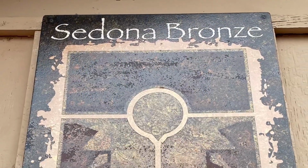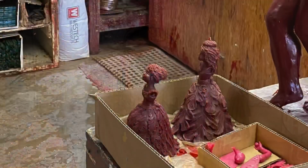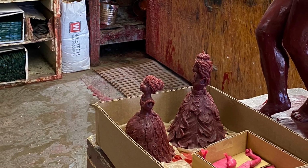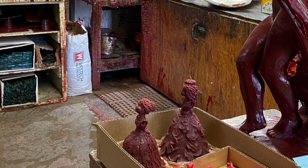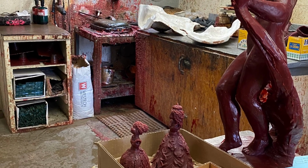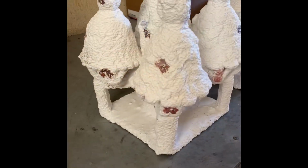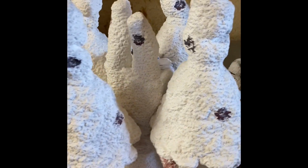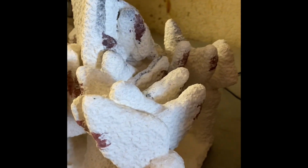I then take them to Sedona Bronze, which just happens to be right down the street, and Rob Myers takes over from there. The next step is called gating, where wax channels or sprues are attached to the fairy so the bronze can flow into the sculpture more easily. The waxes are then dipped into big vats of ceramic material until they're all coated, and they're also dusted with a silica sand so they get a crusty coat on top of them.